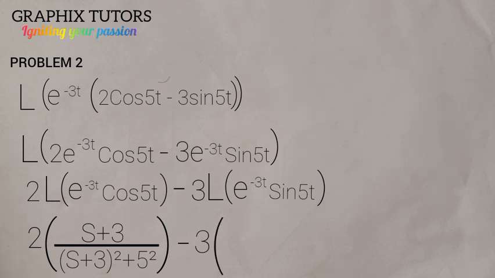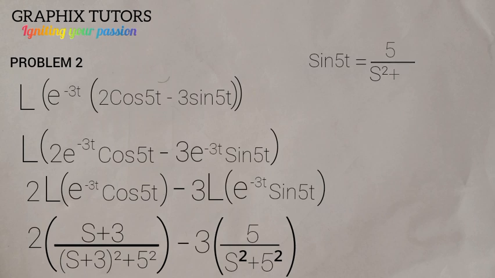And I will now focus on e to the power of minus 3t sine 5t, while Laplacing that. Now we know very well what you focus on here will be what is in front of the e to the power of minus 3t. What is in front of the e? That is sine 5t. Recall that sine at will give us a all over s squared plus a squared, right? And when I now represent my a with 5, so we're having sine 5t. Wherever I see a, I am going to put 5. So we're having 5 all over s squared plus 5 squared. I'm going to write it here, right? Now I've written that there.